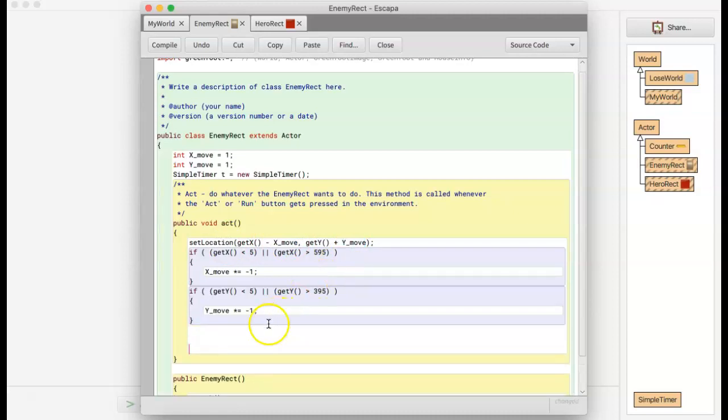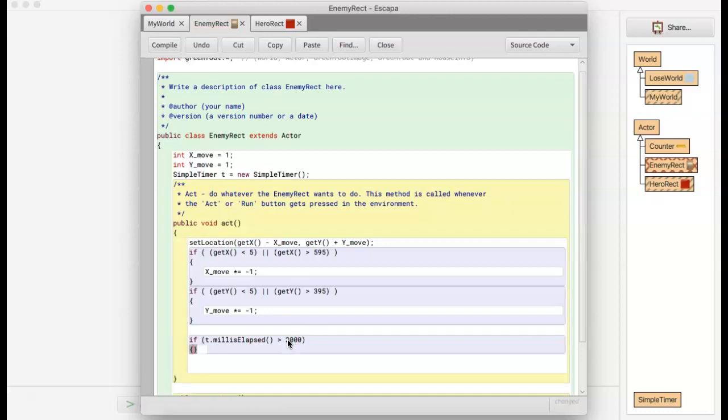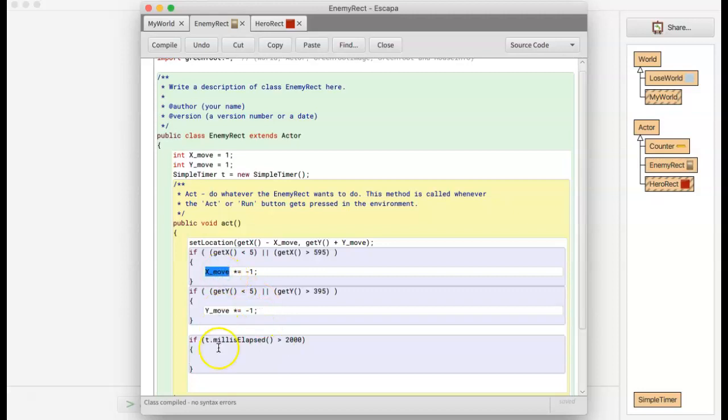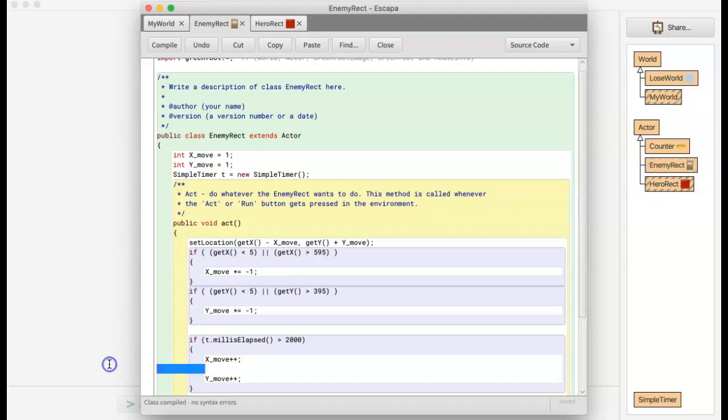So all I'm going to do here is say if t.millisElapsed, so if the number of milliseconds gets over 2,000, so if 2 seconds go by, I am going to increase the value of xmove by 1, and I'm going to increase the value of ymove by 1. The plus plus on the end is short form for saying I want to increase this variable by 1.